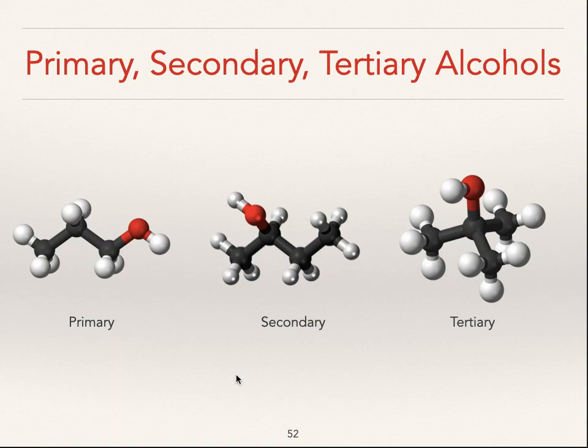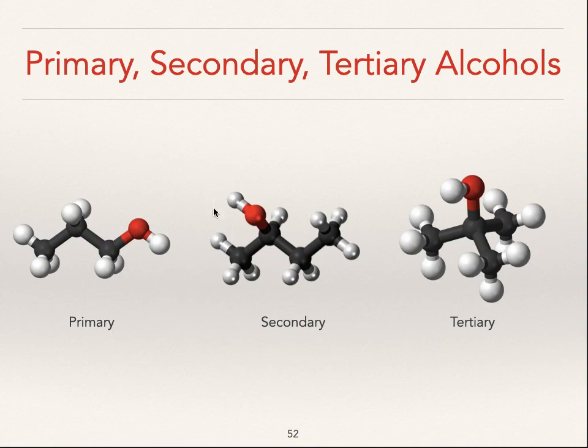So this is easy enough to do. You just have to follow a series of steps. The first step is identify the functional group. So here's our hydroxide. The functional group is attached to a carbon. And now you look at that carbon and you say, how many other carbons is it attached to? In this case, it's attached to only one other carbon. Since it's attached to one carbon, we call that primary.